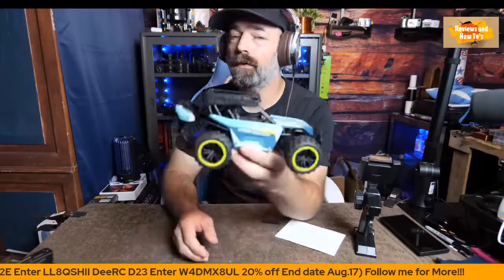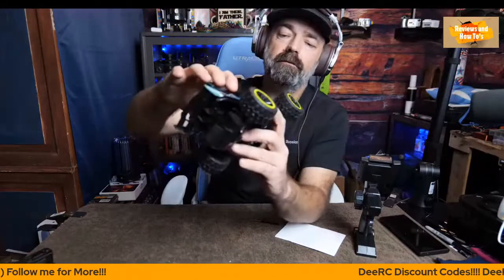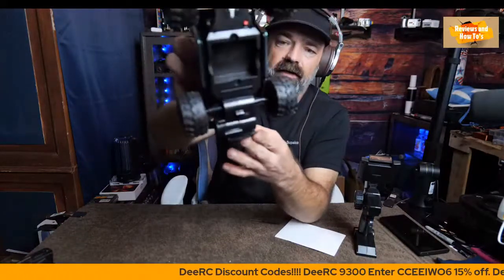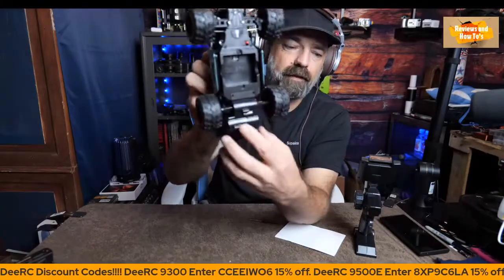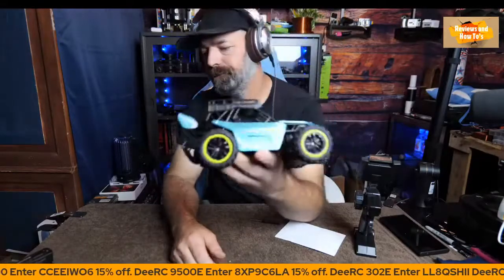Like, I don't know what the camera looks like yet because I haven't driven it. Does it look cool? Yes. It even has like a little glitter shine to this nice teal bluish colored paint. And I'm sure it's going to be just fine. It's going to be a nice little car. You can see they got the motor and the differential all right here in one little segment in the back. But it's a cool little vehicle.